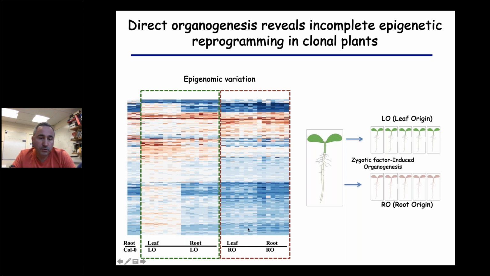But when you clone from roots, both leaves and roots have very similar epigenetic makeup, suggesting that when we clone from leaves, we get the expected program for leaves and roots. But when we clone from roots, we obtain plants that actually have the unexpected program, because they have these root epigenetic marks in the leaves. Right? And this is heritable because we have been looking at these plants 3 generations later. So it's being passed on sexually.